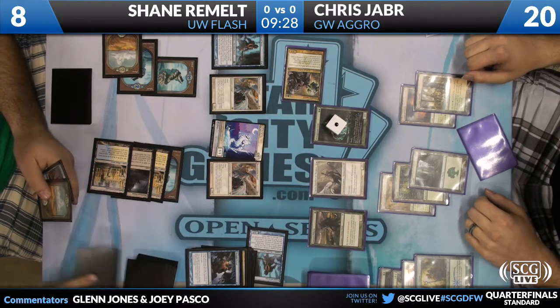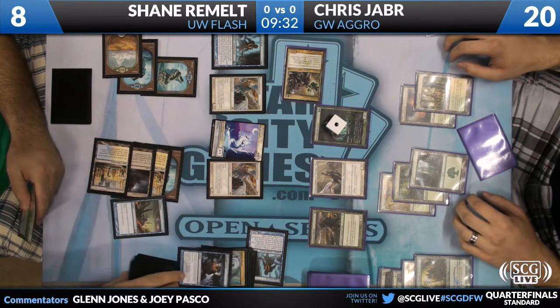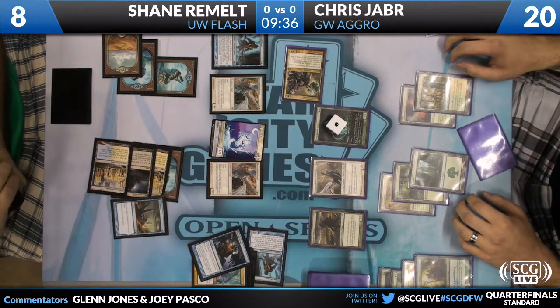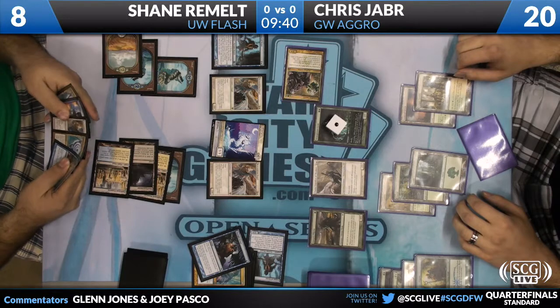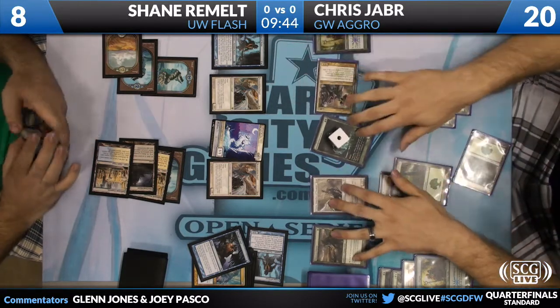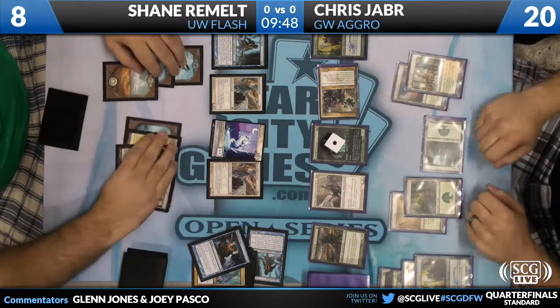Now this play, Restoration Angel, leaves us startlingly vulnerable to Selesnya Charm. But it finds an Unsummon, which cannot be cast right now despite Shane's one untapped Island. There is a Thalia in play. Selesnya Charm would be a sick one. He's only got one card in hand. It did not look like Selesnya Charm. No, it is an Avacyn's Pilgrim.